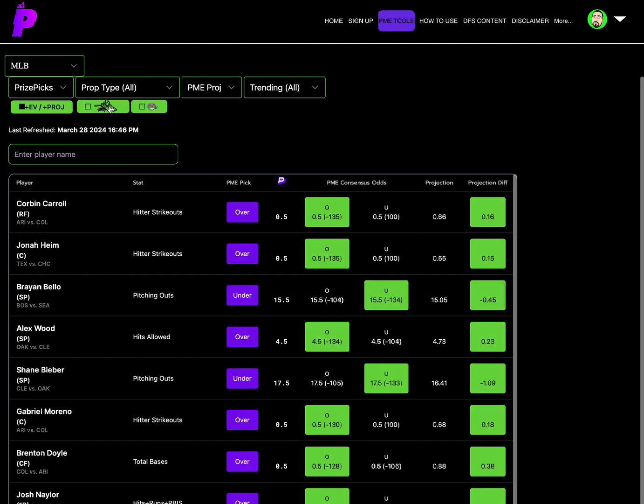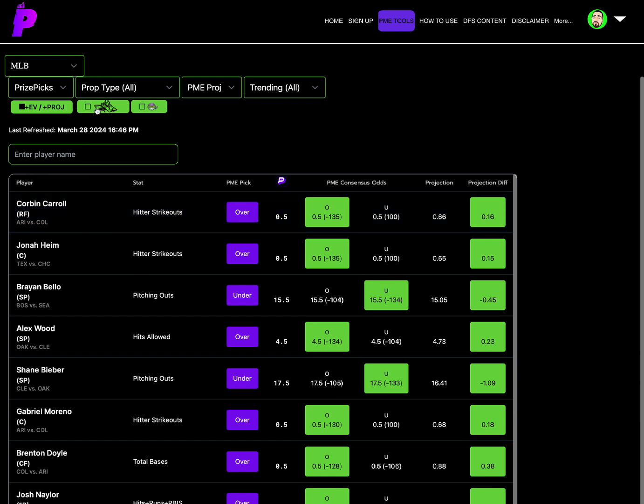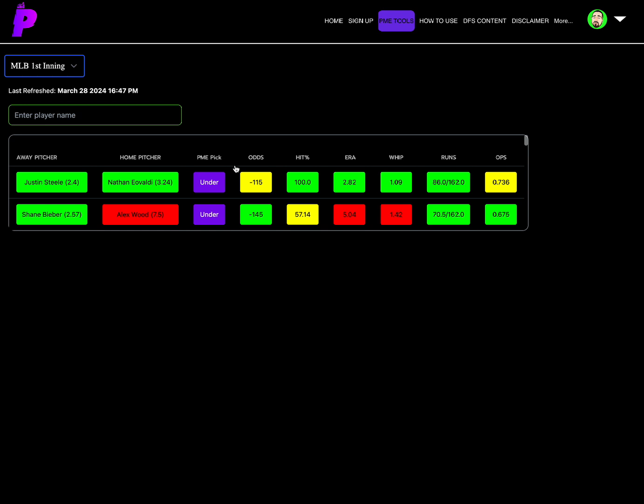It'll snipe out anything that is any type of differential, like a full point differential or a minus 140 and up. As you can see, our top play is a minus 135, so there's nothing to snipe right now. All right. Moving on. MLB first inning is something that people really, really love that just got brought back for MLB this season. The MLB first inning chart, what this does is, I'm going to walk you through it.